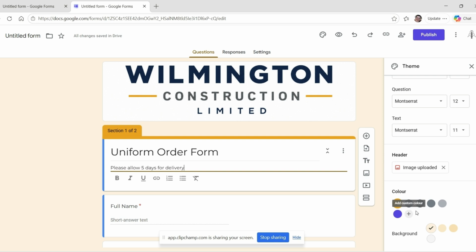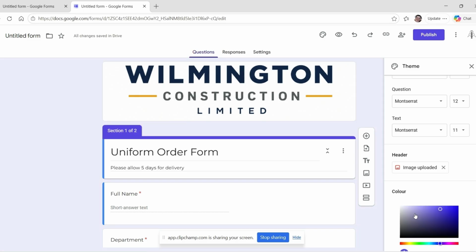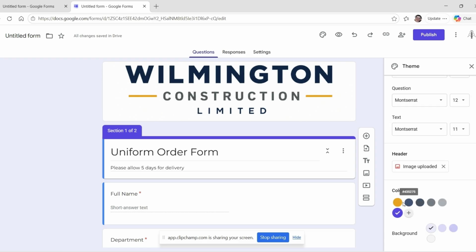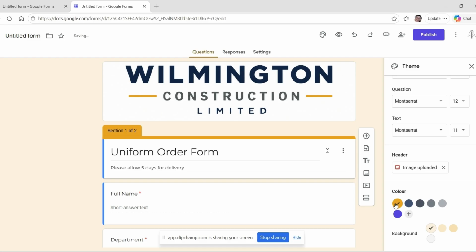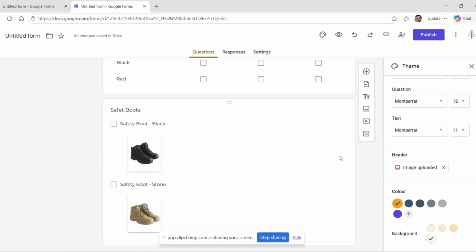And you get a choice of colour schemes. So can you see it's quite nice in that it's automatically picked up the colours that I used in my logo, which is super intelligent of it. But if you want a different colour, you can choose this little plus sign and you can choose whatever colour you want. I really like the colours that it chose because it matched my orange really nicely. So I'm going to leave it as the orange. The background colour, this colour here, I'm just going to make the lightest colour so I get as high a contrast as possible. And now my order form looks quite professional, I think.